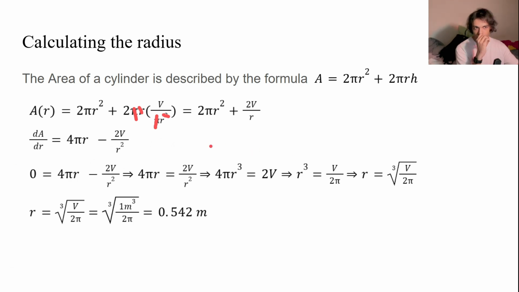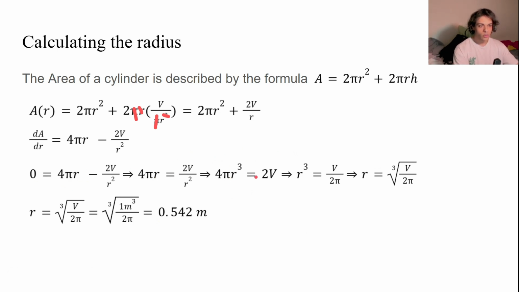Why are we taking the derivative? We take the derivative to find the minimum amount of material that we need for the water. Basically, any place where the derivative is zero, that means the slope is zero. So if we set this equal to zero, that means that we're getting the minimum amount that we need. This is basically the most optimal radius that we can use for that specific volume and that specific height. So we equate the entire formula to zero after taking the derivative, and we solve.